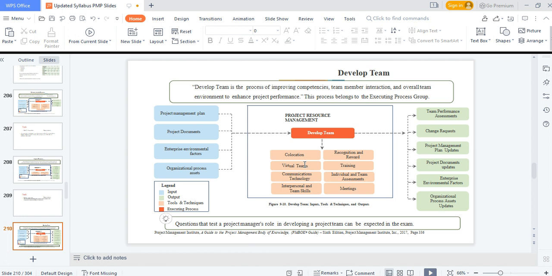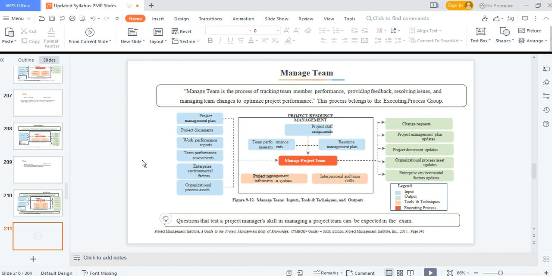You want to have people in one location, people from different locations scattered around the world, and they communicate through what technology? Are you going to be using Zoom? Are you going to be using Vidyard? Are you going to be using Google Meet? Are you going to be using Microsoft Teams? What kind of communication means are you going to be using? Don't forget, communication is a knowledge area on its own. So we're going to be looking at all of the ways we're going to be able to do that. That's why I said most of these things are very, very connected. So these are some of the ways you can develop your team.